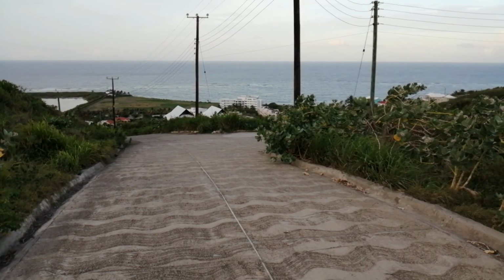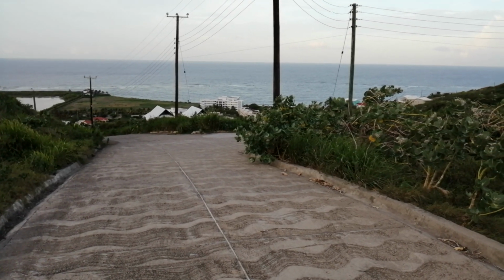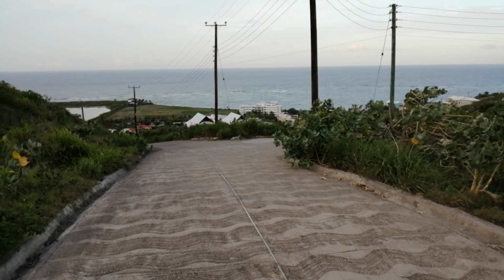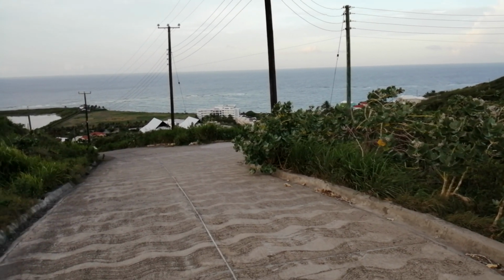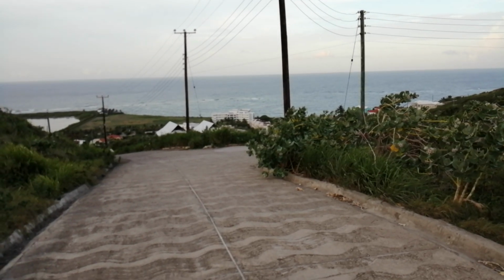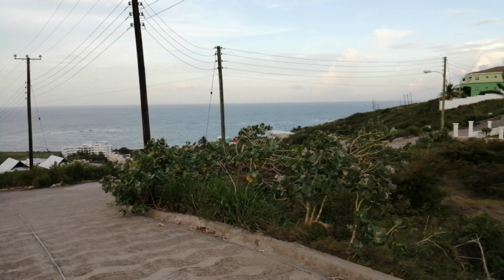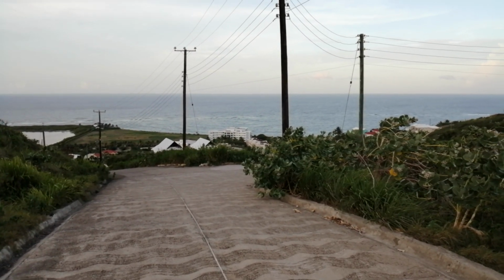It's a 5-star resort. But one thing that's nice up here too, you don't need air conditioning. It's nice and cool. I mean, I'm in the hottest time of the year right now, and I've got some sweatpants on right here, and it's just really nice breeze up here. You can probably hear the breeze. But after this month, it's just incredible. The Caribbean has the best weather of any place in the world.